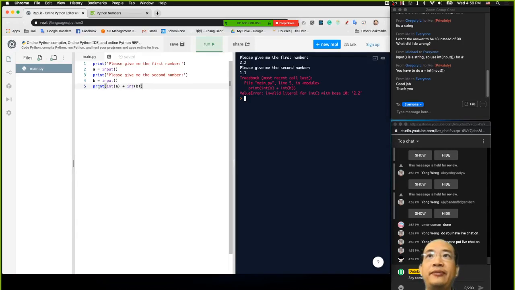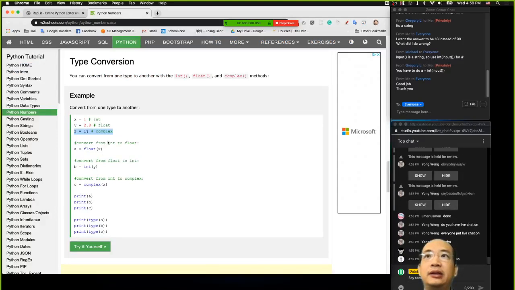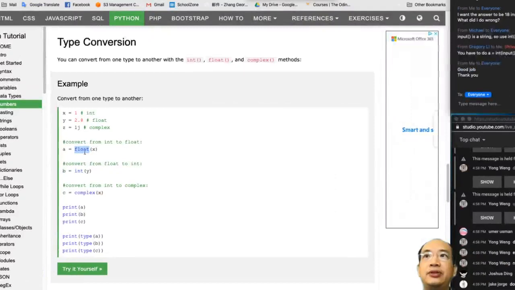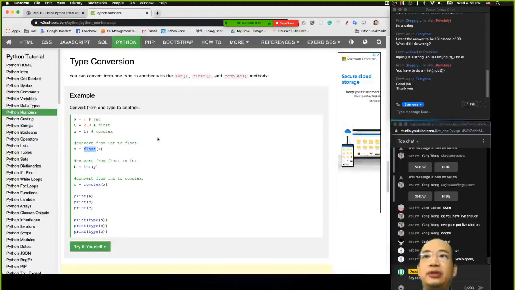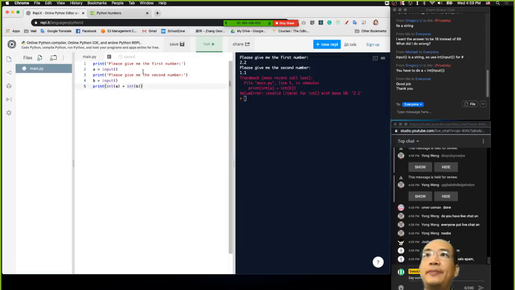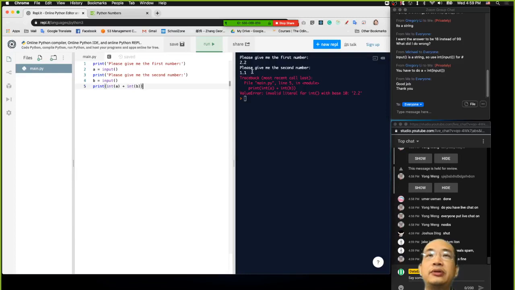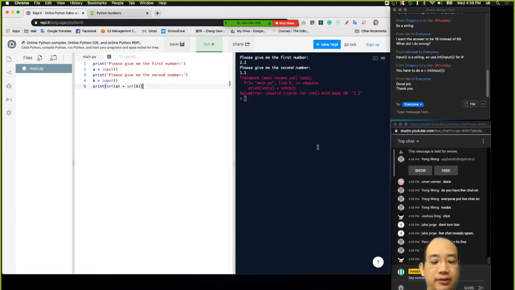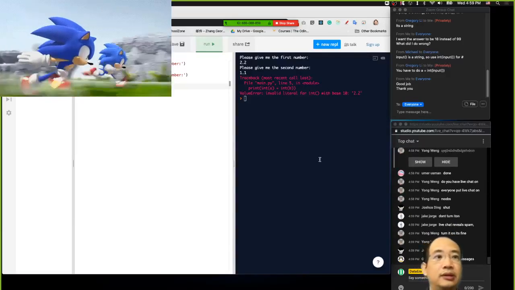You might think they are not integers, so you should convert them to something else. We just learned we have a function to convert to float, right? You can use the function float to convert it to 1.1. So I want you to change this code a little bit so you can get the answer 3.3. Okay? How about you do it right now? Ready? Go!